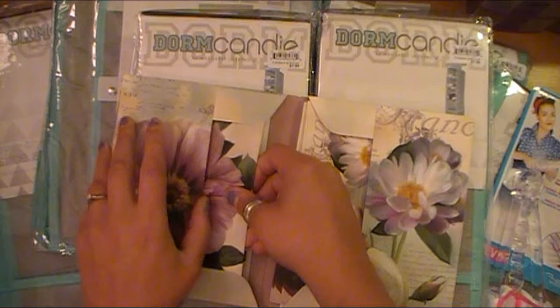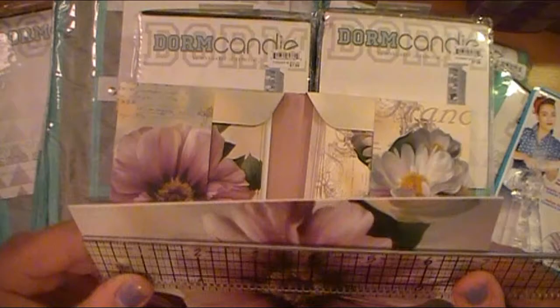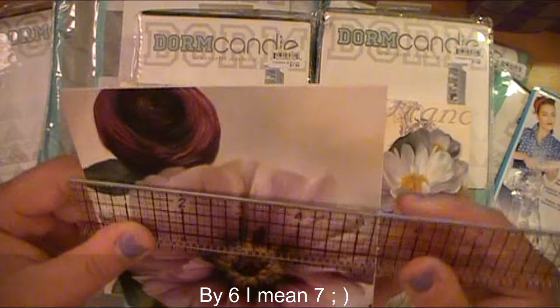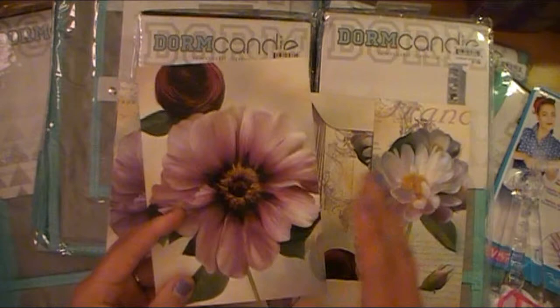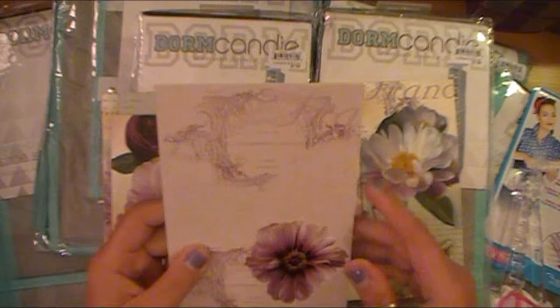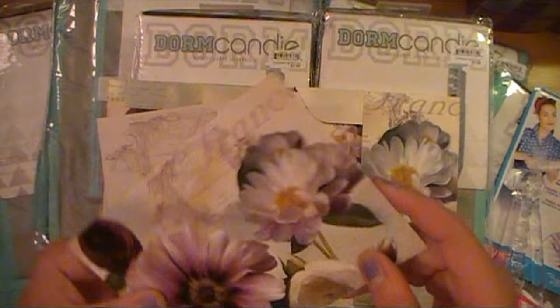Here we go — this is the first one and it's a really good size. These are roughly six by five cards, so you can do quite a bit of writing. I'm really getting into pen palling again. So these are blank inside — you have a really blank canvas to write whatever. There's another design down here — this one's so beautiful, I love all that imagery. There's that one, and then there's this pattern here. They're all absolutely gorgeous, I don't really have a favorite.